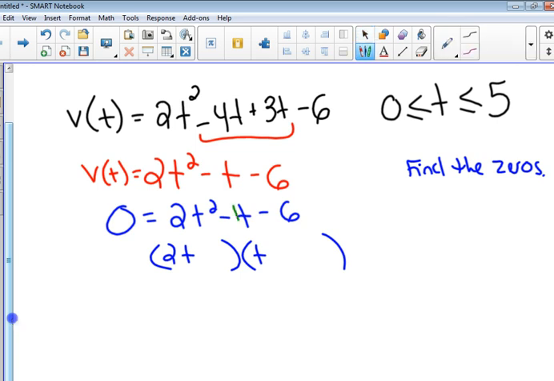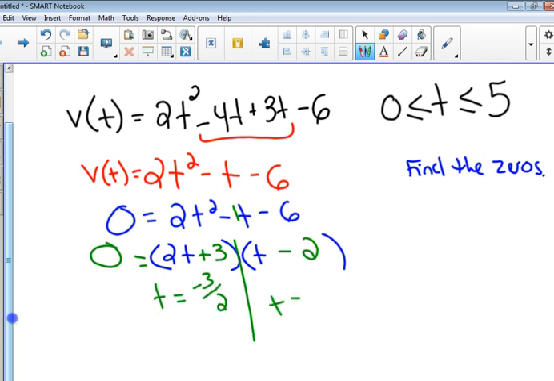We want to get a 1. So you want to think about, do we need a 3 here and a 2 here, or a 2 and then a 3? Other way. So 3, then a 2. Good job. And then we want a negative. Which one needs the negative sign? -2. Good. And plus 3. Perfect. So if we set all these equal to 0, we get t equals -3/2, and then t equals 2. Good so far? Okay.